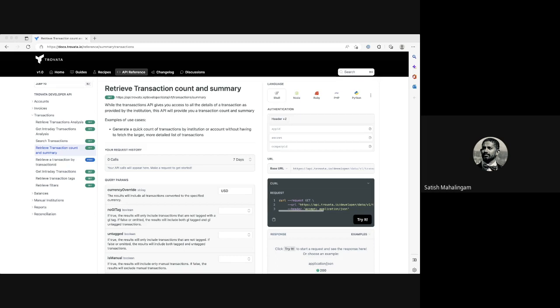Now, when you look at how these APIs work, the first thing you'll need to do is talk to your account manager to get access to developer.trovata.io. Once you talk to them, they will give you access to that site where you can then generate and create an application to generate those API keys that you see on the right here for App ID, Secret, and Company ID. I'll now hand it back to Harini to go through that process.